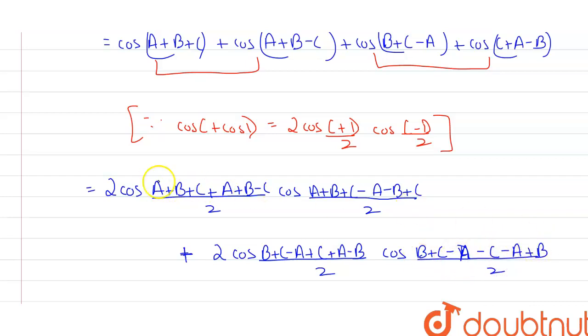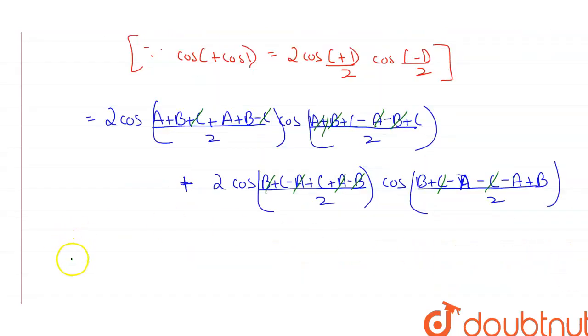Okay, now I can see that these are my angles here. So after this, as these are my angles, let me put the brackets on these angles. Now I'm going to cancel out some terms. As you can see, this C is cancelling out, this A and this B cancel out, B and B cancel out here, and this minus A and A are cancelling out. And in this term, which term is cancelling out here? You can clearly see, there is a C term and there is a C term here, right? And after this, there will be no other term cancelling out.